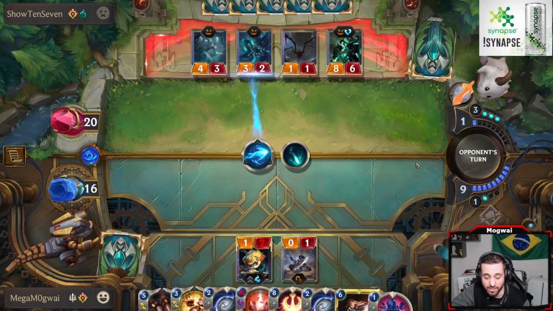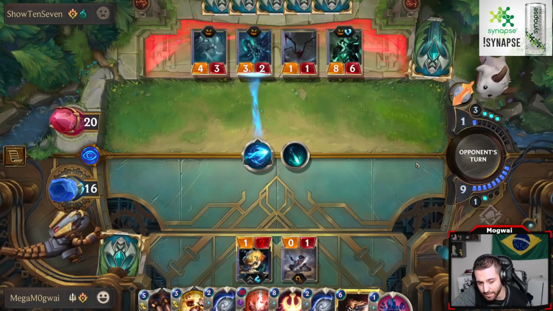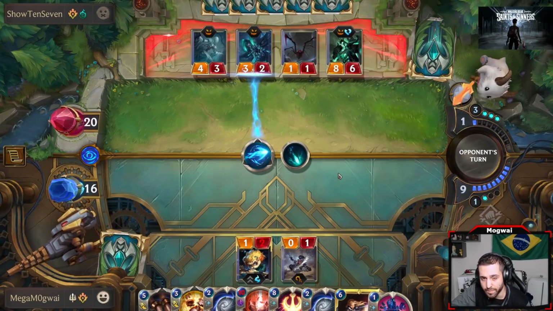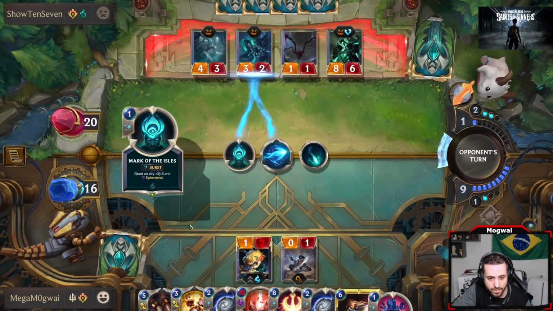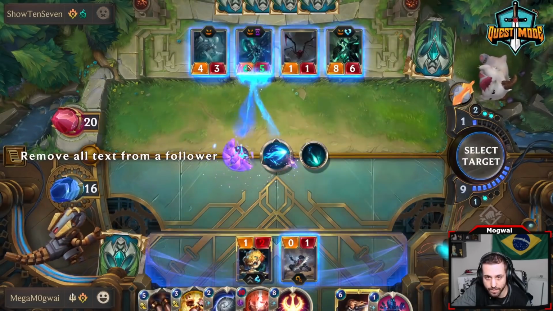This Ladros is hitting us for a lot of damage, but the idea is I can detain it and then I can purify my unit, but I don't want it to be this little guy because he can just react to that with an immediate Vile Feast to kill it. Even though Mystic Shot is also a probability, I believe he's played 2 Mystic Shots. I can purify this.